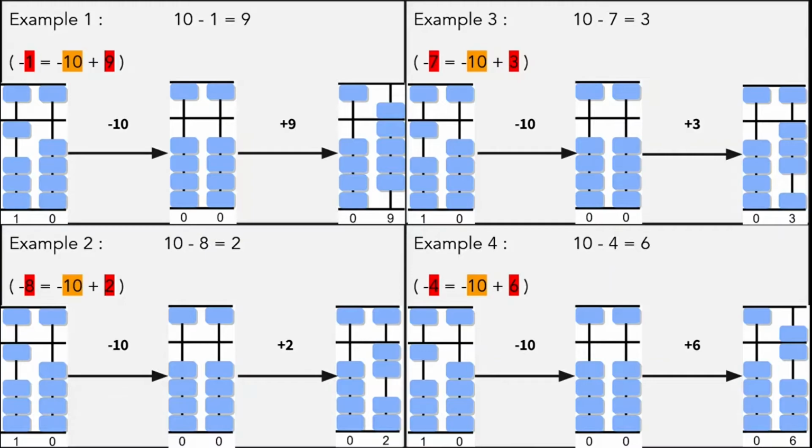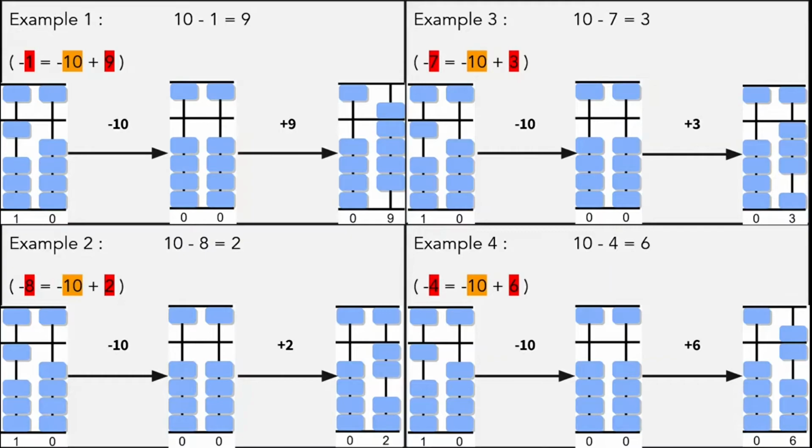So in example 3, 10 minus 7 equals to 3. In this sum, I remove 7 from the number 10. I can use the same method as shown previously. I don't have enough bits in the ones column, therefore I have to deal with the tens column first. To make do, I subtract 10 away from the current 10. So 10 minus 7 is basically equals to 10 minus 10 plus 3. After I subtract 10 away, I realize I subtracted too much and I have to add 3 to compensate for how much I subtracted.